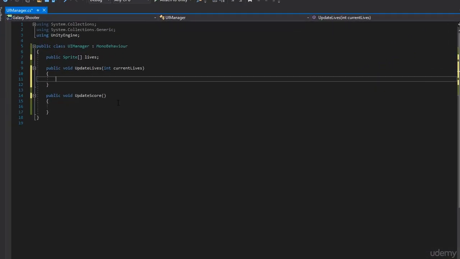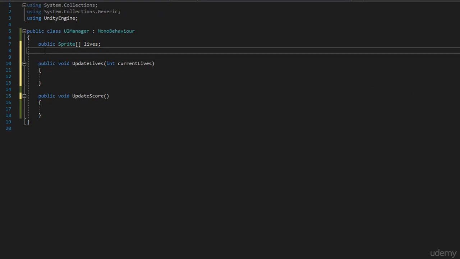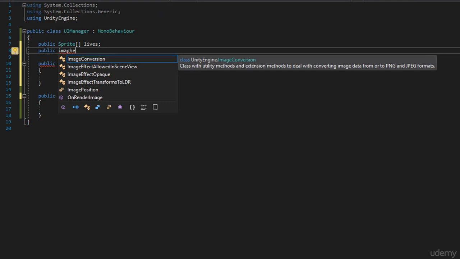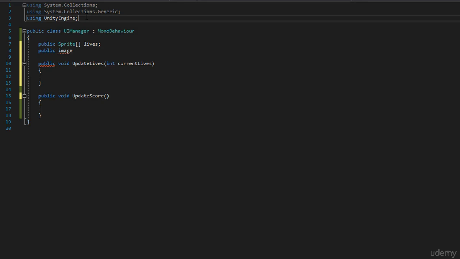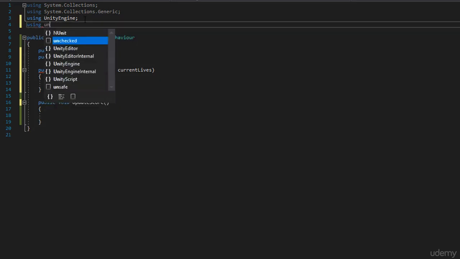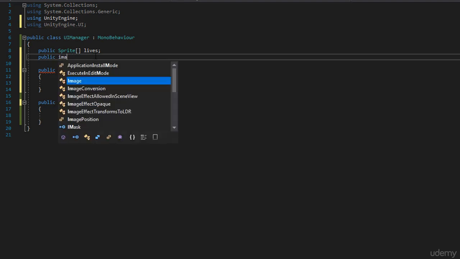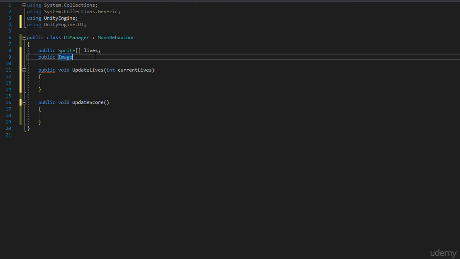So let's open up our script. And let's go ahead and start typing out public Image. Now, you'll notice that we don't have an image component. And the reason for that is because it's part of the UI library of Unity. So similar to how we have using UnityEngine, which allows us to create MonoBehaviours, we need to gain access to the UnityEngine.UI, which will give us all the access to the UI elements of the Unity editor. So here, now we can go ahead and we can type public Image, and everything is all good and dandy.